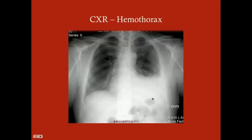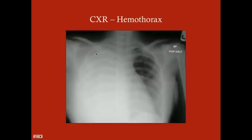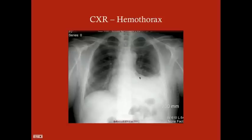So here's a hemothorax. This patient is sitting up, and you see the blood, this opacity area in the left hemithorax. So here's another one. I'm not sure if this patient has a severe hemithorax and is sitting up, or if they're laying down and they have a hemithorax of questionable severity. But if you were to be laying down, you might get something like this, even though in reality it might be, you know, something like this, just on the other side. Okay.